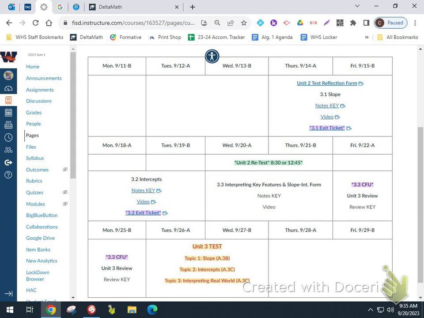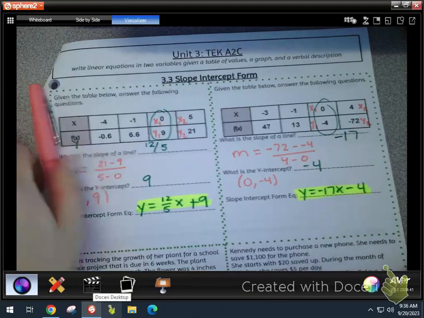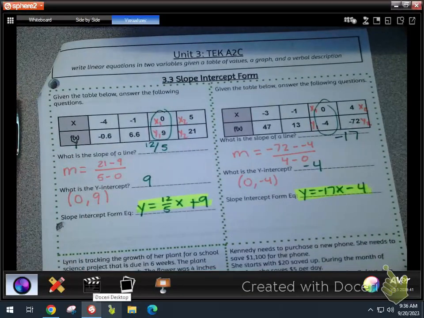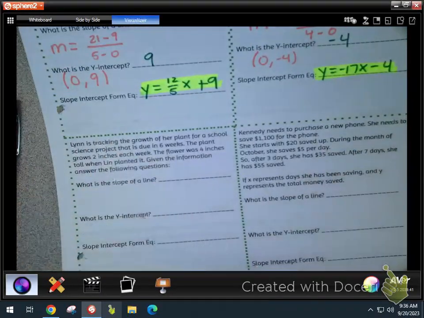And then the third part is going to be about the real world stuff. So we're about to start that now on the next part of our notes and then on this little extra sheet here. And then I've got some good Delta Math problems that are quick. The real world typically is kind of quick stuff, but it's more just about what does it mean in the story.